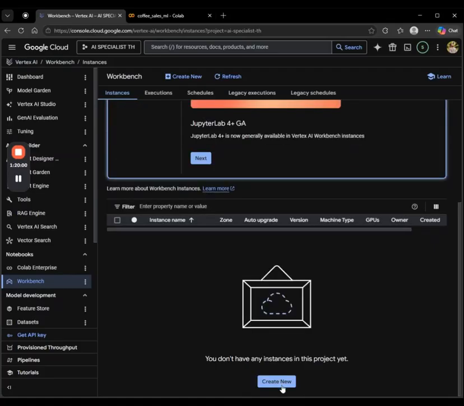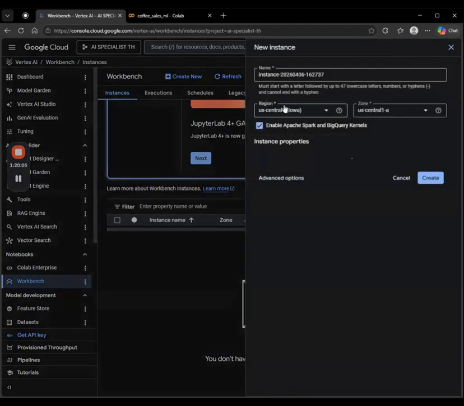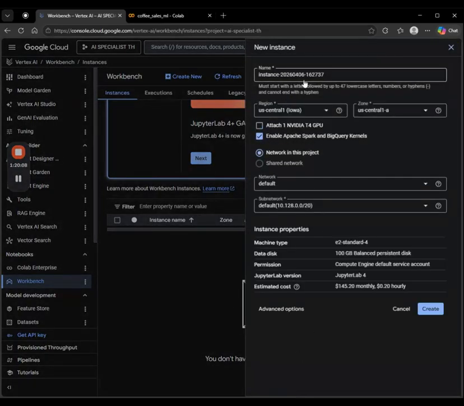We can create new, right? If we don't have any instances, but this is just going to lead us to creating an instance where we can create a notebook where we can host it under the same region, right? And we can choose the type of hardware, right, that runs beneath it, right? We can leave GPU alone for this lab, and it pretty much takes you a few seconds to create it. But this is something that Mr. Moffat is going to work us through when we are training our model.